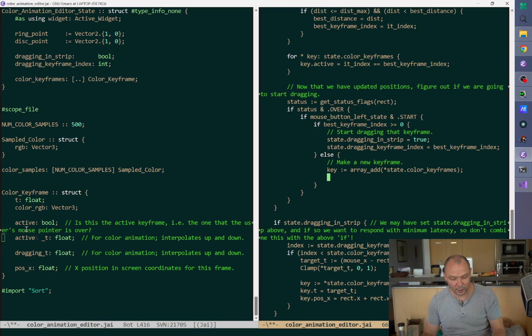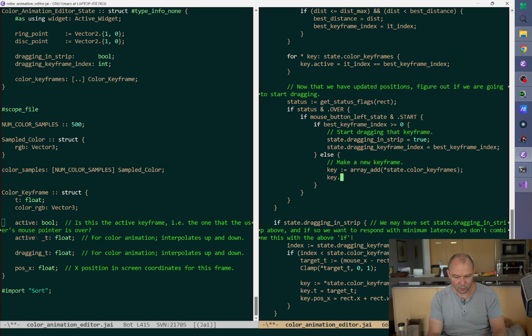So at some point we're going to have to either make this a vector 4 or add more parameters. But for now, yeah, and that's going to be another thing that we're going to want to edit, right? Okay. So we add the key.